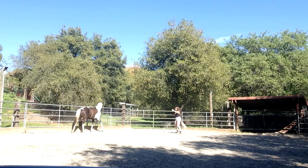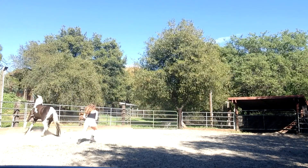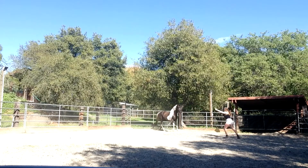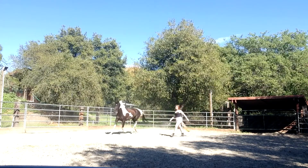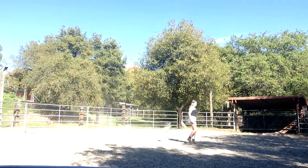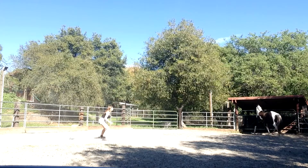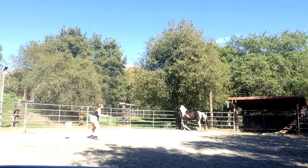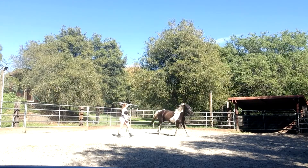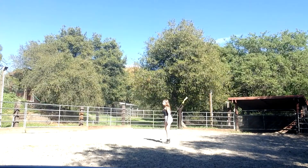Here she's completely ignoring my pressure and walking towards the whip. That's me chasing a horse — they made the wrong choice. Because they turned their butt to me, they are not allowed to leave that side of the arena. I maybe give them one or two strides before I cut them off — I sprint to cut them off. Right there she turned the correct way, so I kind of let her take a lap, a calm lap. And I'm asking her to turn. There we go — I drop all forms of pressure and I let her go.